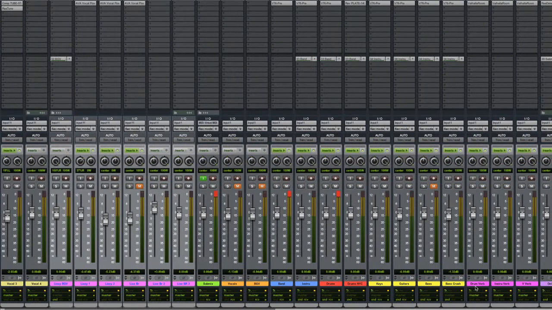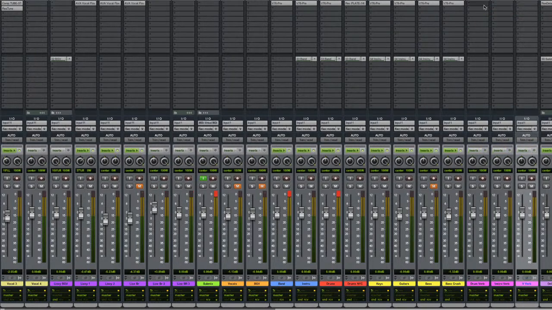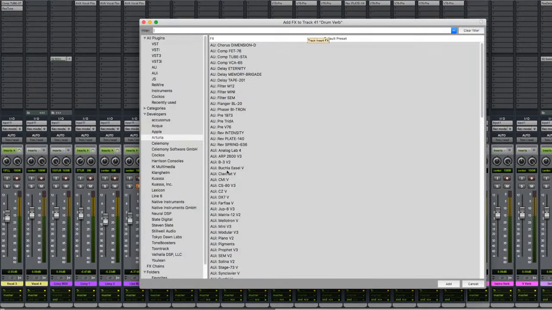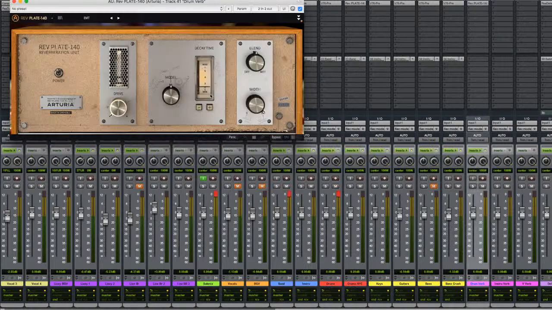So now I do have a drum verb, an instrument verb, and a vocal verb. And I also have a delay in there. So since I have a new reverb plugin, let's go ahead and delete the Valhalla Room reverb. And let's put in that plate. And I don't really have presets. Let's turn up the drive about halfway.